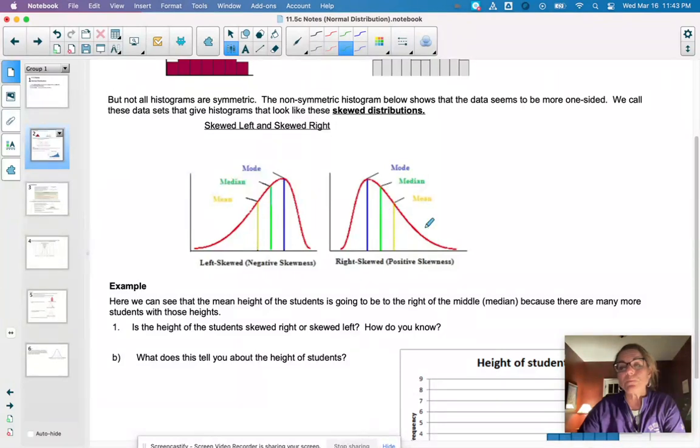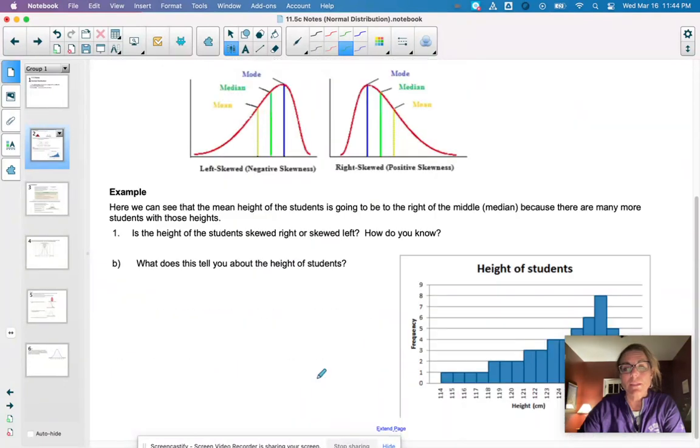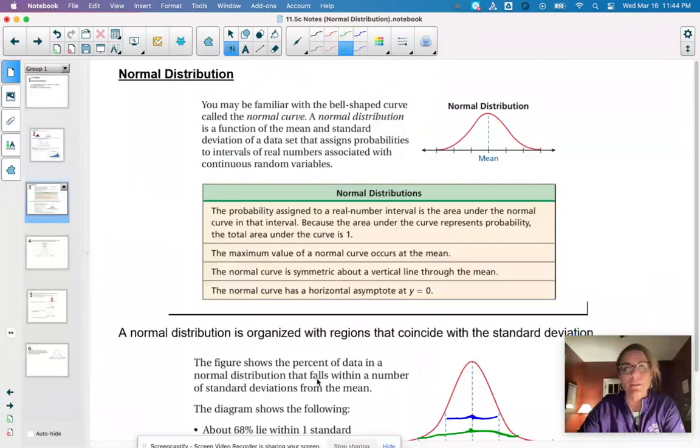To determine larger or smaller, we're not looking at the height of each of these lines. We're looking at their distance on this x-axis here. As we go further to the right, the numbers are larger. That's why the mean is larger on this one than on this one. This example I will do in class.